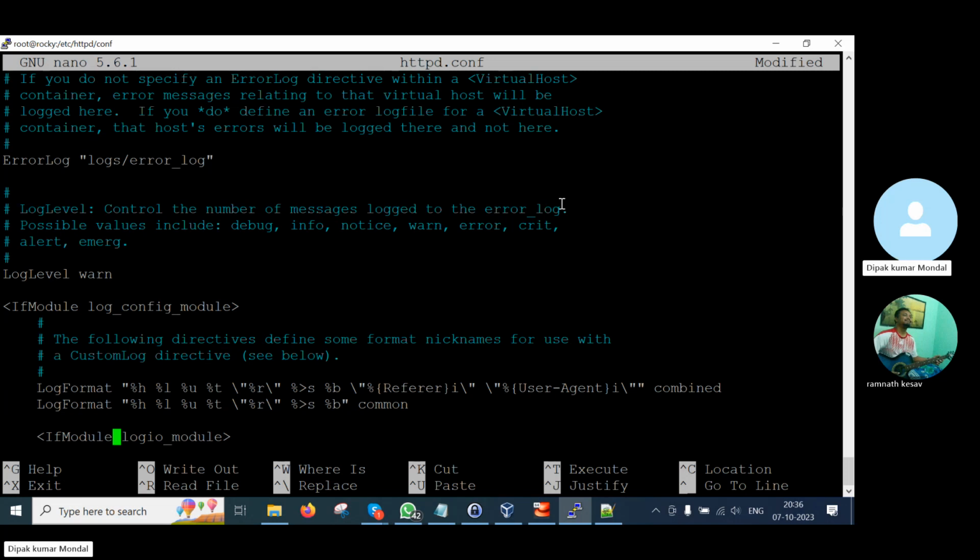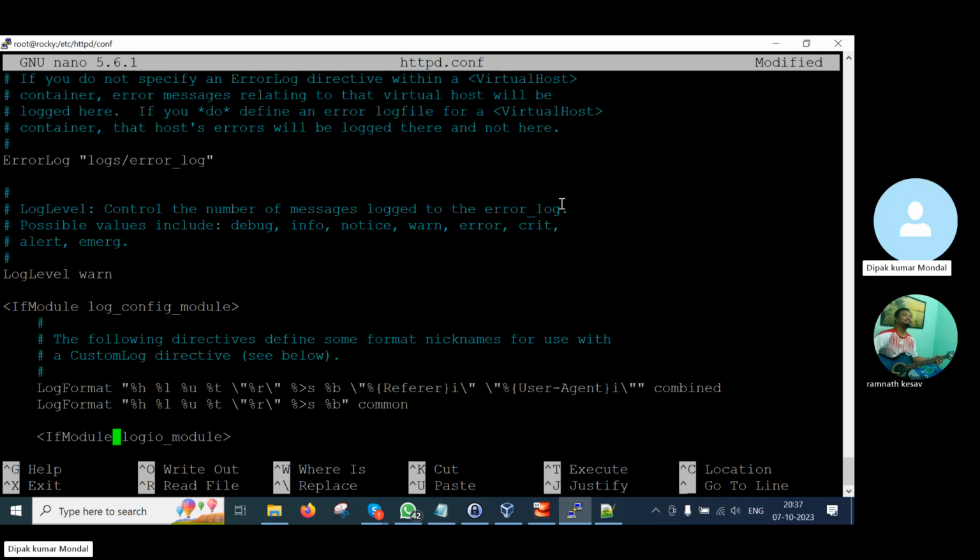So here the log level is warn. Is that the error log? Yeah. Controls the number of messages logged on the server. There are levels: debug, info, notice, warning, error, critical, alert, and emergency. It's somewhere in between, warning.